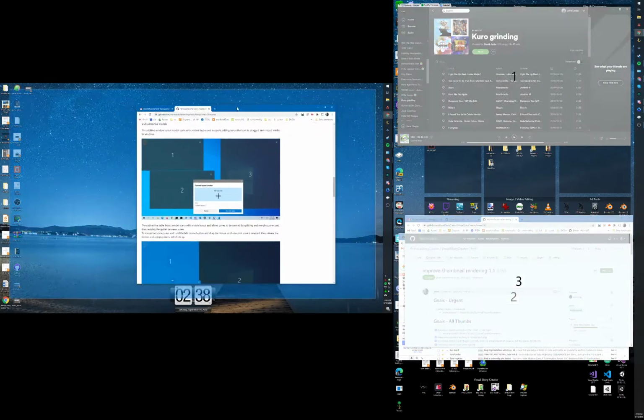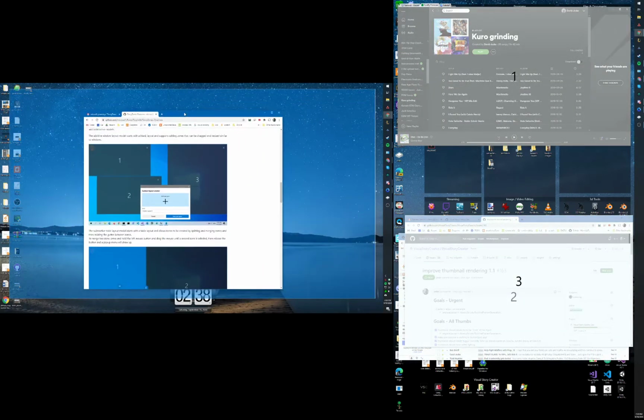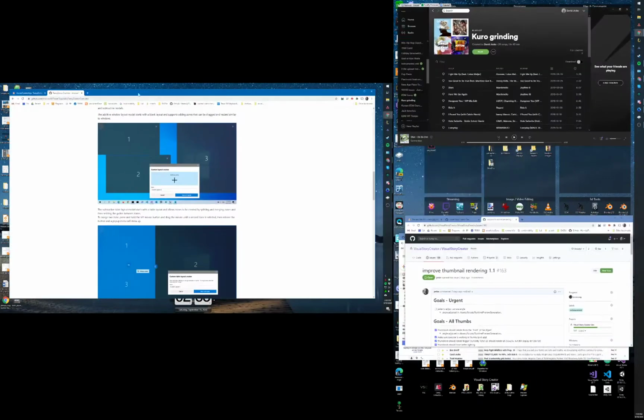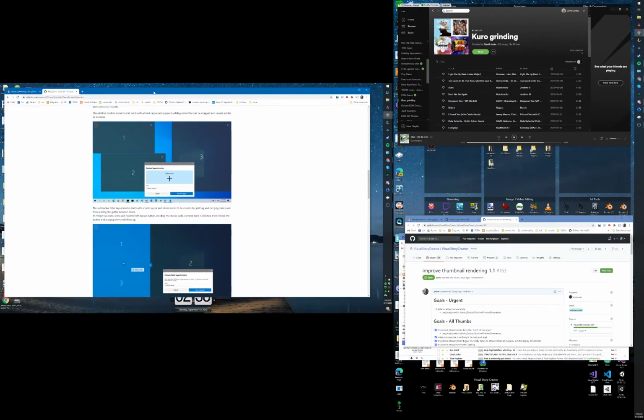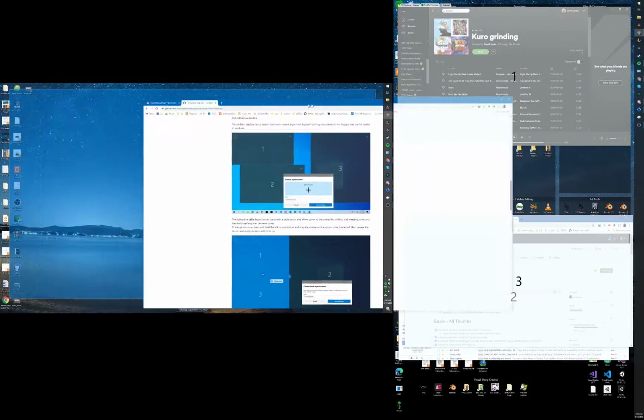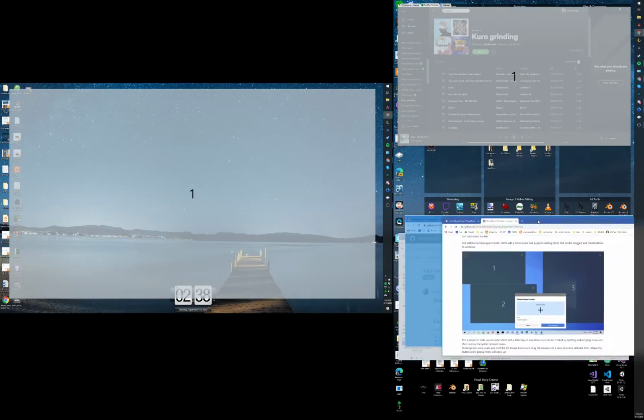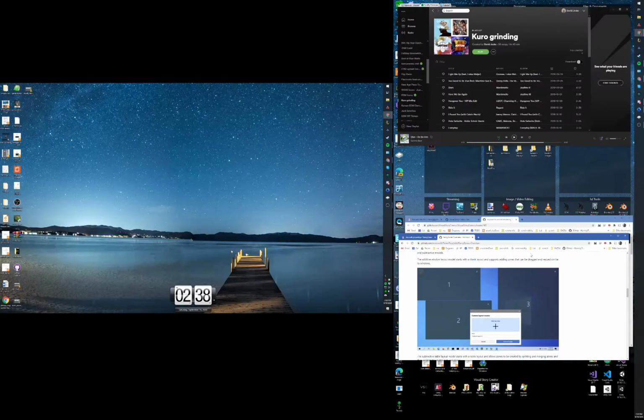So for example, here, if I hold shift, it will give me all the regions on the monitors. And so here, if I want to have something take up the whole screen, I can have it take up the whole screen. I can put it on this region. But most importantly, you can have snap regions that are overlapping. And so I can have this one, or I can have this one.